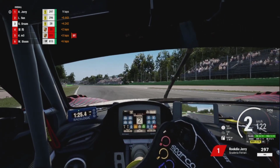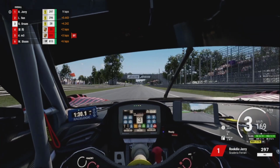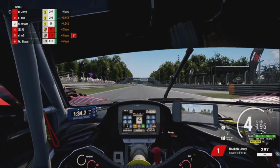He was able to recover pretty quickly, but his car is pretty severely damaged. And then you see me come up and overtake him. He just couldn't keep up after that, and I went ahead to win the race.